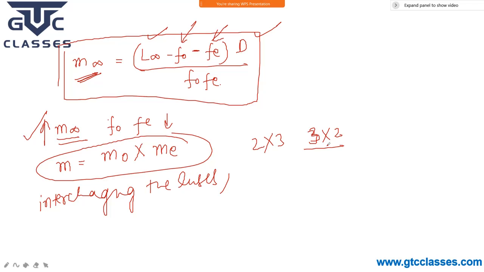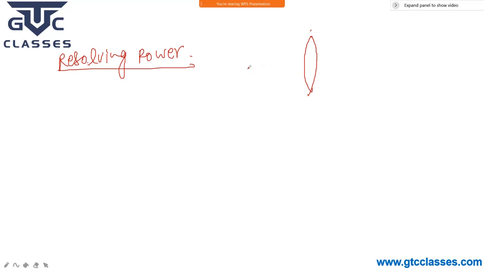Correct? Now the next thing is the resolving power. We discussed it for the eye. Do we have the resolving power for the microscope also? Answer is yes, we have. Resolving power is exactly the same thing. So let's say these are the two rays coming. This is the objective lens. This is the angle. So it is basically the minimum distance between the two lines at which they are just distinct. We call it the resolving limit or the resolving power.